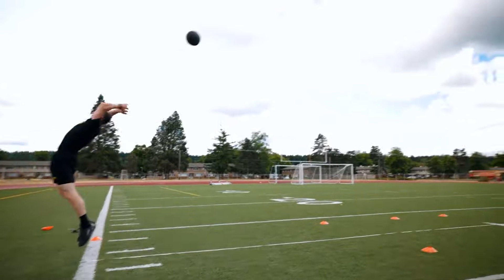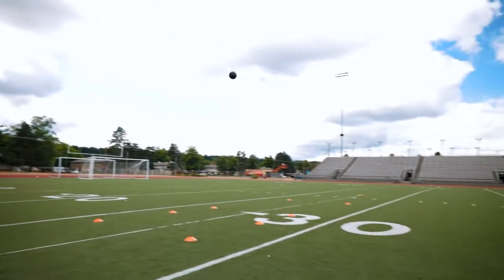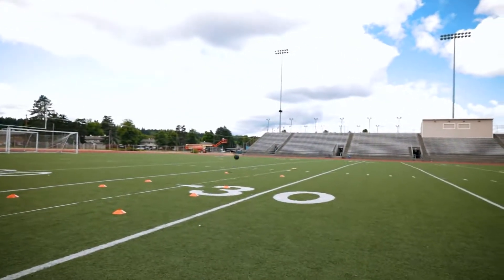Hi, I'm Captain Alex Mielke, the Physical Therapist for 296 Brigade Support Battalion. Today we'll be talking through the power throw event of the Army Combat Fitness Test, or ACFT. The power throw is intended to test a soldier's coordination and max power through an overhead toss of a 10-pound medicine ball. On test day, each soldier will perform two record attempts. The best of the two record attempts will count towards the soldier's overall score.